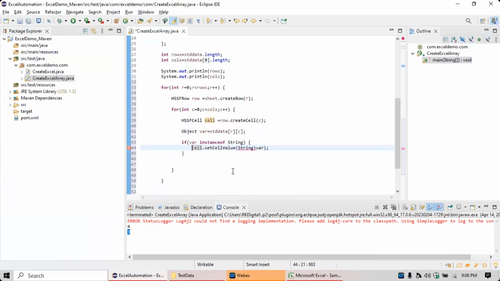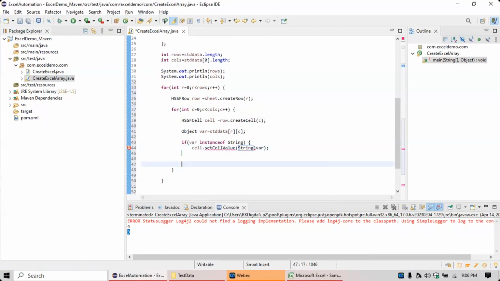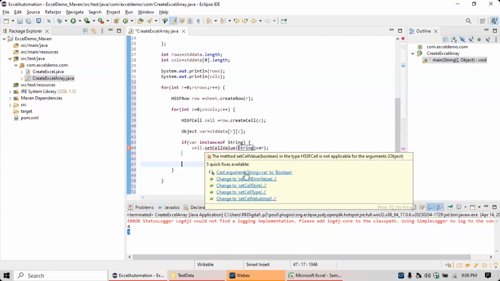Okay, so this is how you will be creating the value. You can just adjust the syntax. You don't need to have these brackets also, just remove all of them. Set cell value string, set cell type or set cell value?